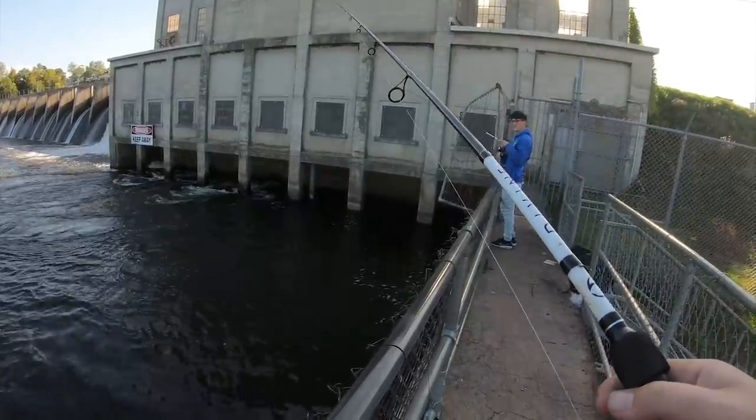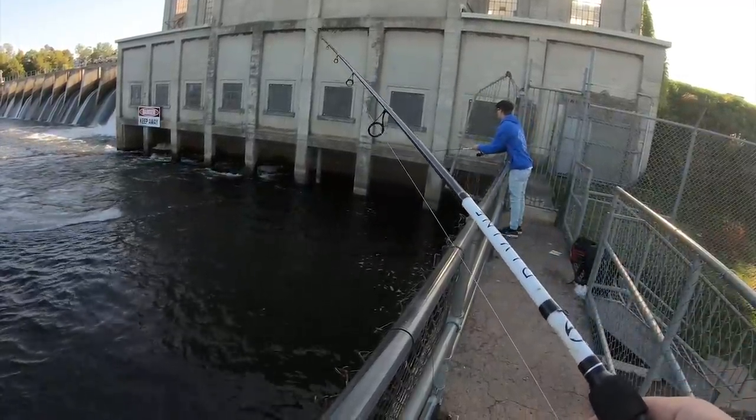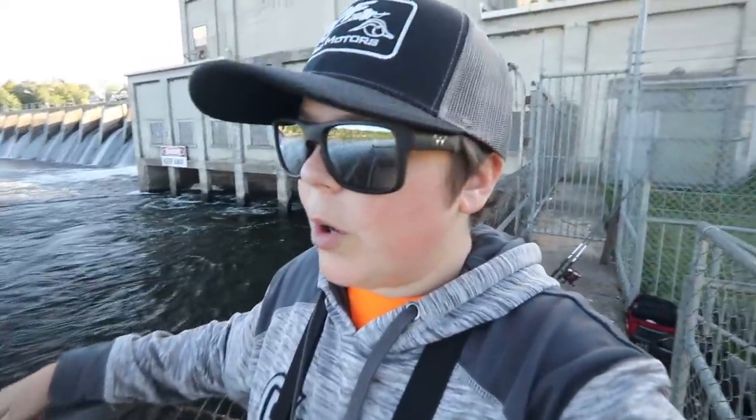First cast and then nothing — weird. Unfortunately, we only got one walleye, but we did basically get two smallies too. That's crazy though — first cast and I got a walleye. I definitely thought I was going to catch a couple more, but we're going to go back to my house. I don't think Riz has had much walleye in his life, so we're going to go cook it up and have ourselves a little catch and cook.